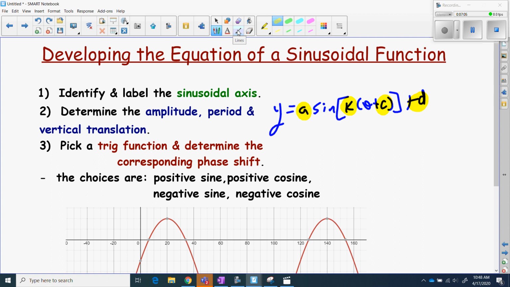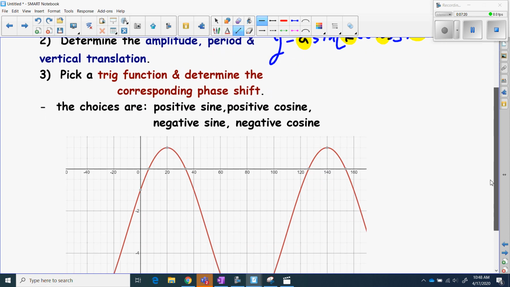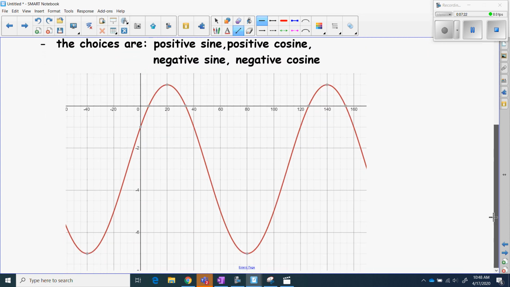Well, there is a bit of a structure that I'd put to these if it was me doing them. The first thing I would always do is figure out where the sinusoidal axis is. Remember, the sinusoidal axis is always in the middle of the wave. So if I look this over and see what I have here in front of me, it's scaled off. You can see your scale here. You're going by 20s, and the 20s are divided into 1, 2, 3, 4 blocks. So every little block is 5 on the grid.